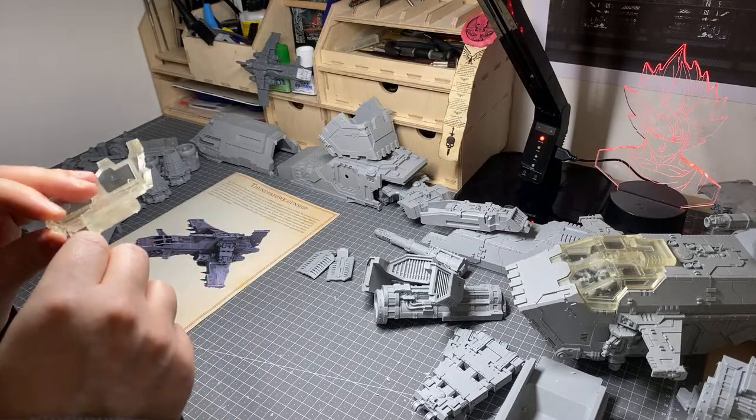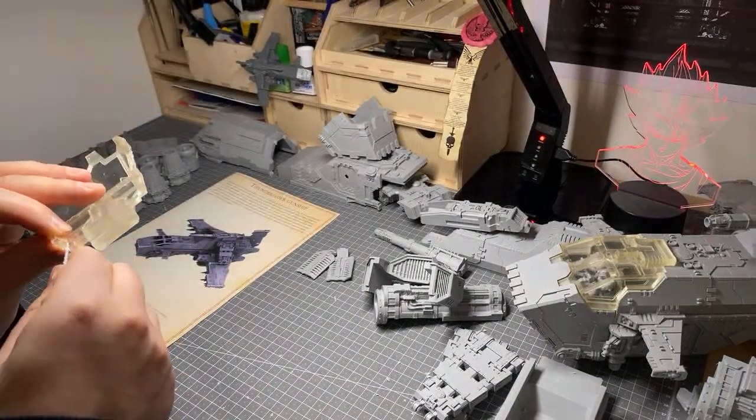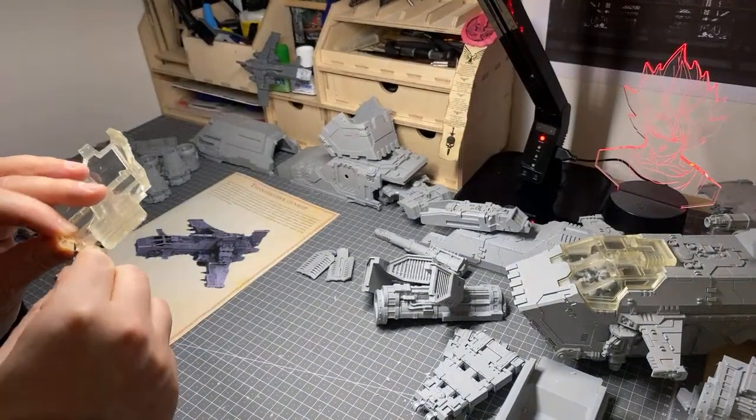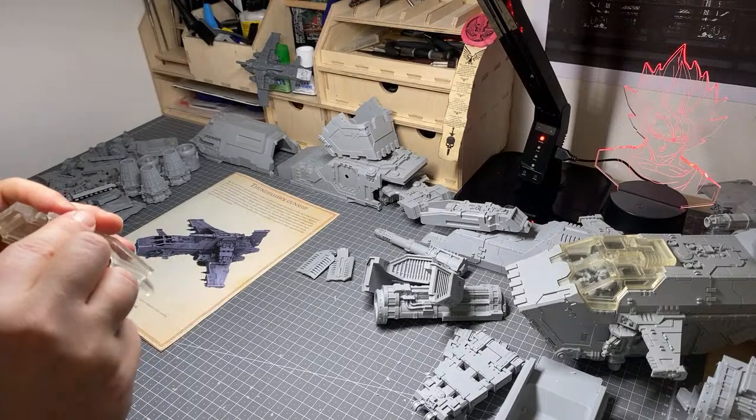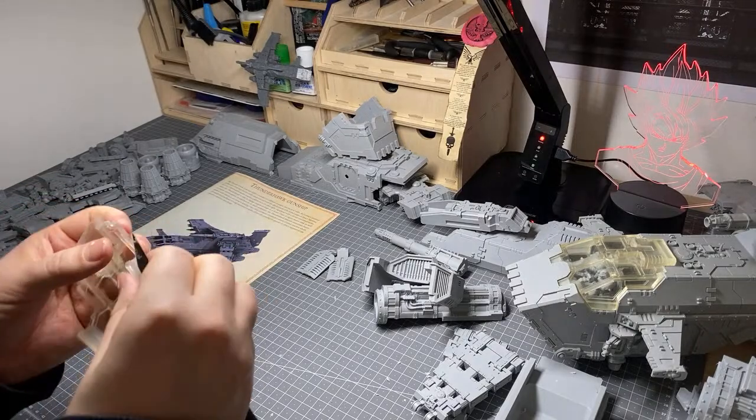I don't think I've missed anything out there. And then after all of that, you can just spray it and paint it as normal, you know, like you would a plastic mini.